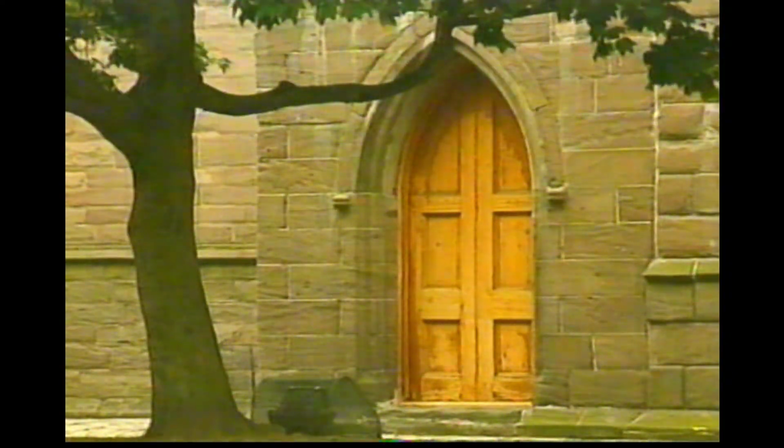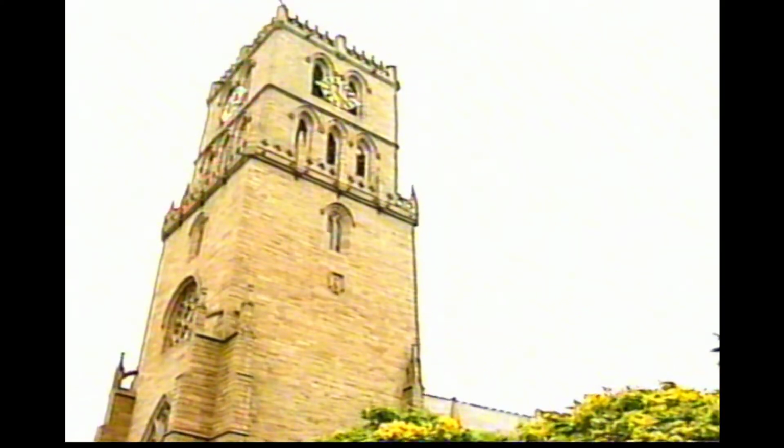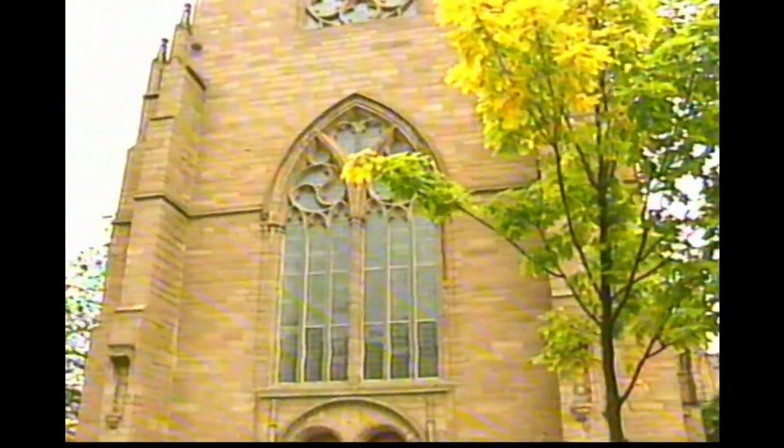But just a short distance away, this mighty church, built around the same time and dedicated to the Virgin Mary, became accepted as being the most magnificent in Scotland. The old steeple survives, clear evidence of the wealth and continuing importance of the town by the end of the 15th century.